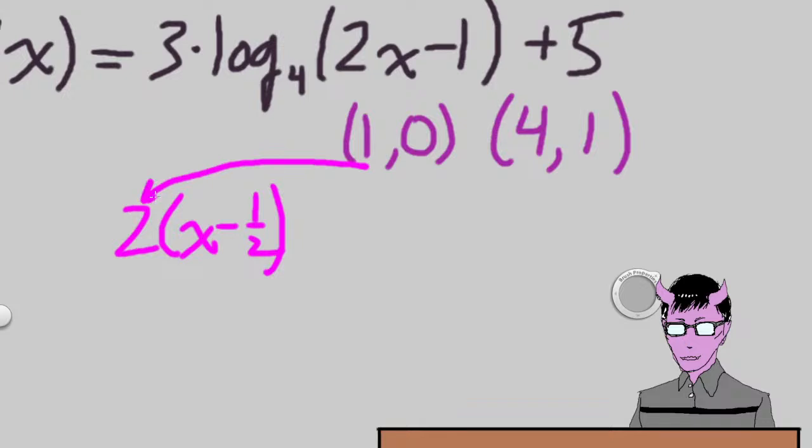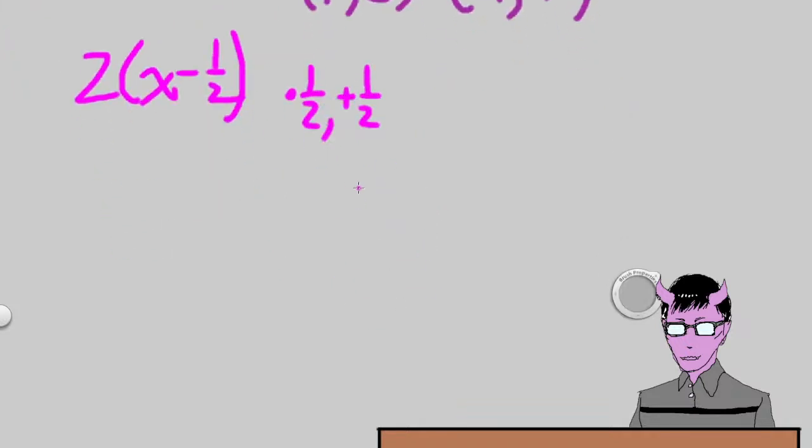So we have to first divide by 2, because that's the inverse of times 2. Or you can think about it as times 1/2. It doesn't matter, divide by 2 or times 1/2, equivalent, same thing. So times 1/2 first, and then plus 1/2. So this one times 1/2 is 1/2. 1/2 plus 1/2 is 1.